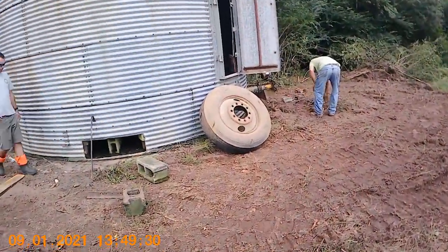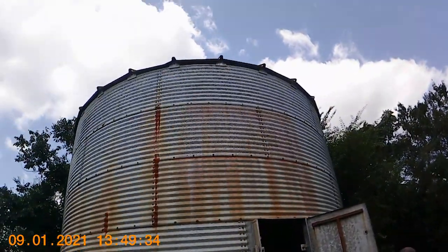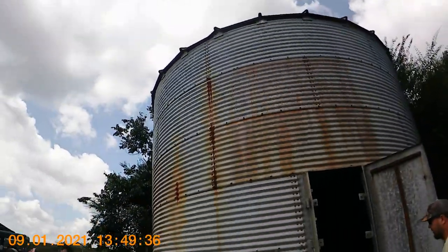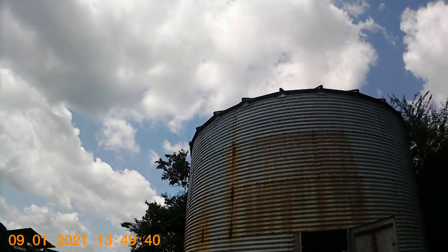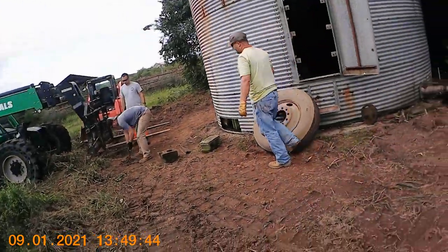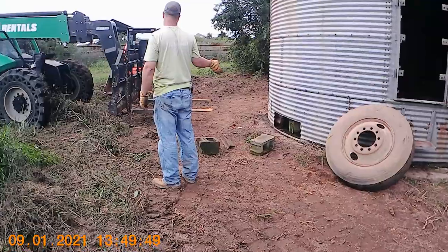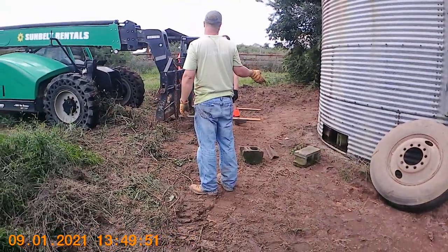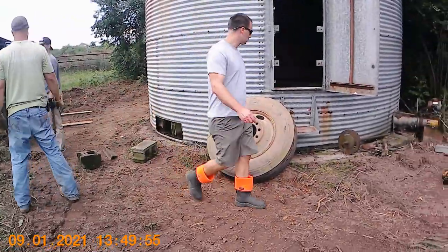Lower the chain all the way down to the bottom of the grain bin. We'll chain the tire up, then pick the tire all the way up to the top of the grain bin so it'll jam up against the roof. We'll put something in the chain to hold it in place, take the slack out of it, and then we'll be lifting the grain bin up off the foundation and transferring it from there. So, that's plan A. Hopefully we're going to be able to stick with plan A and we won't be making any changes.